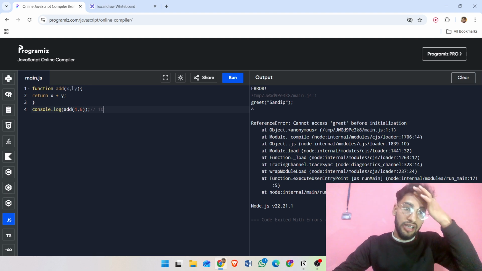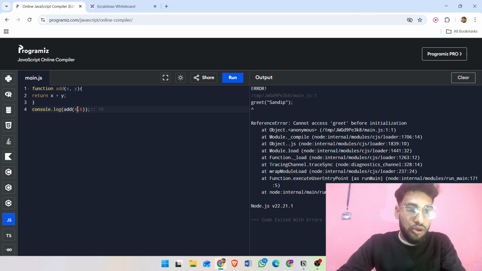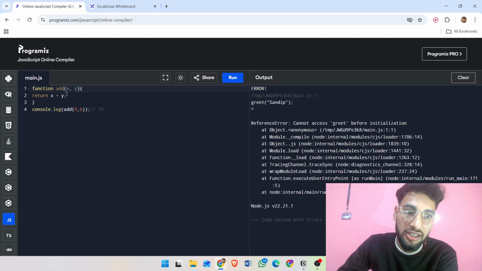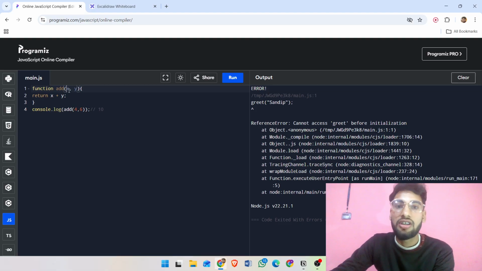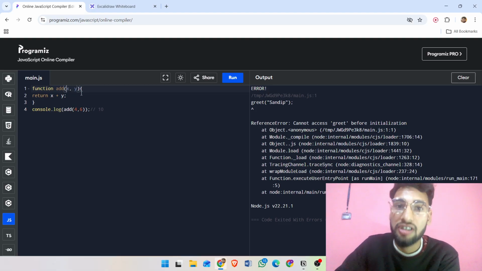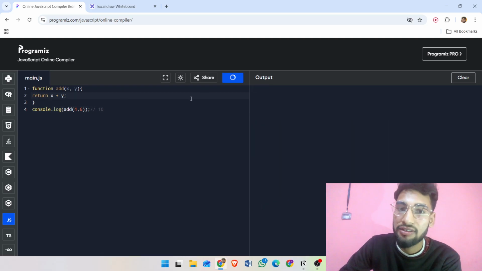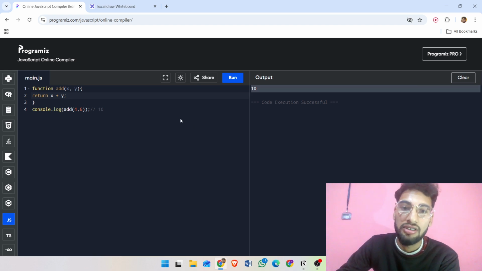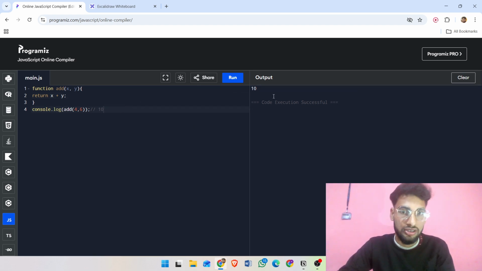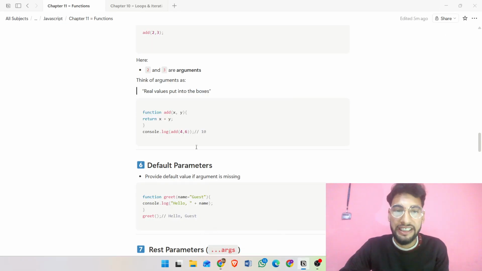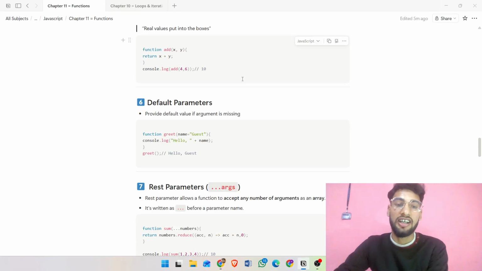Here x must contain 4 and y must contain 6, and it should give us 4 plus 6, which is 10. Let's see what it gives. 10. So that's how parameters and arguments work.